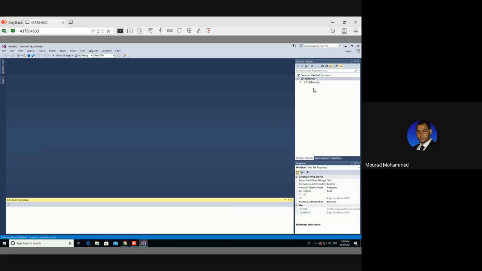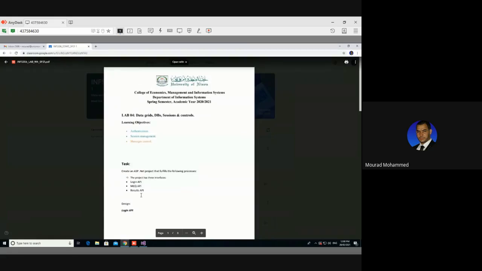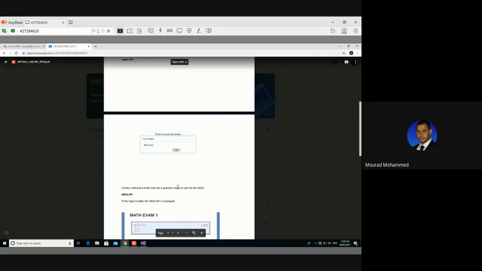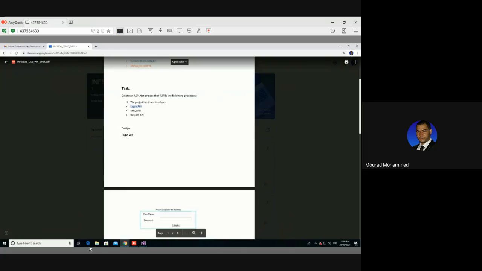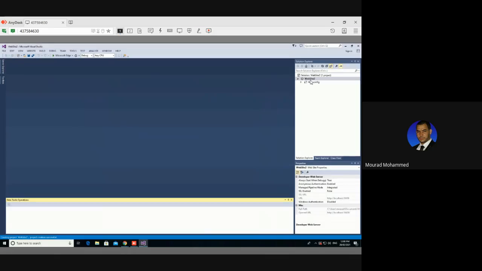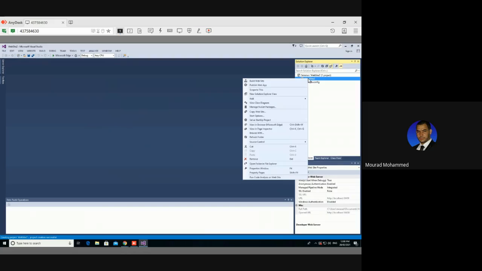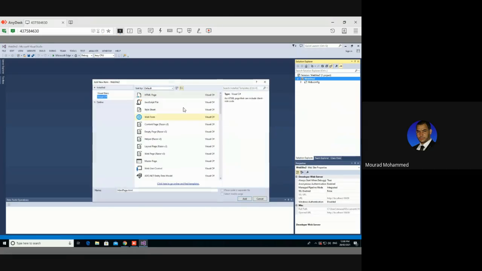Great. I'm going to generate my first interface as per the guide. I'm going to start with the login interface, which is this one. I'm going to design something similar to this. So let's do that. On the root folder here in the Solution Explorer, right click, add new item. I'm going to choose, it's a web form in C# only, web form.